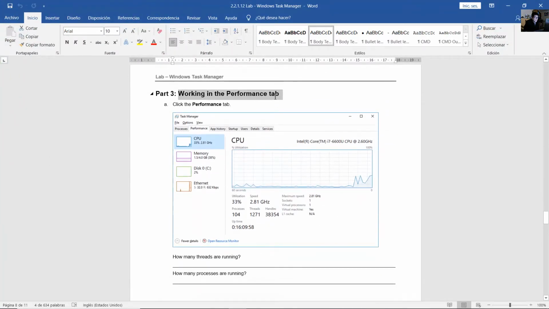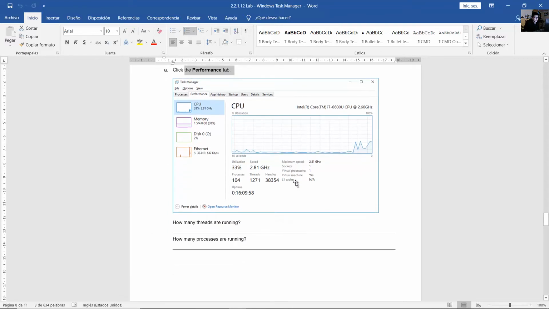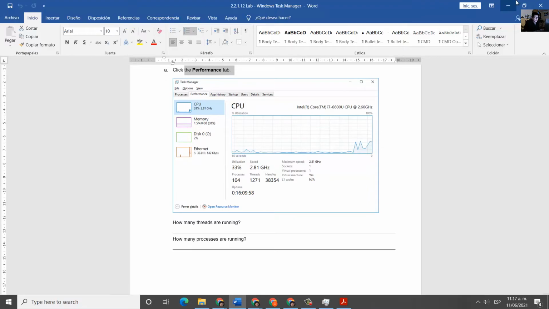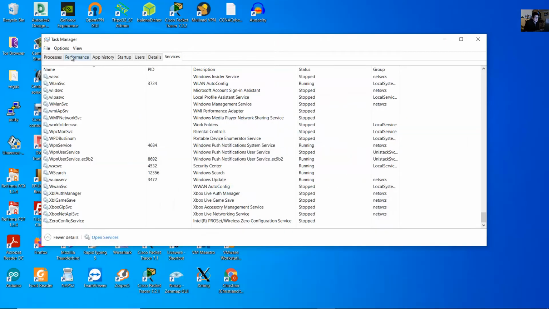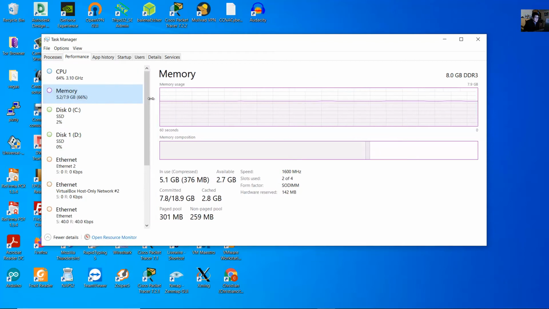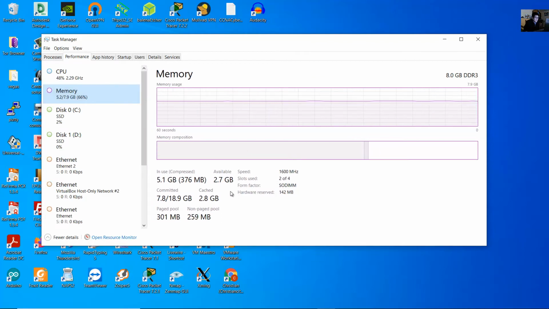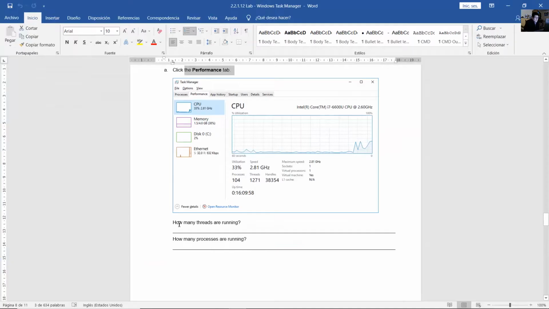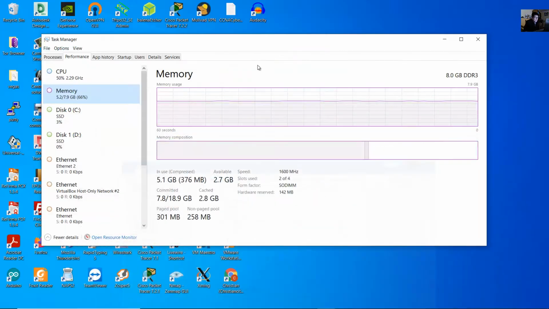Working in the Performance tab, click Performance tab. Go to Performance tab. How many threads are running? Go to CPU.